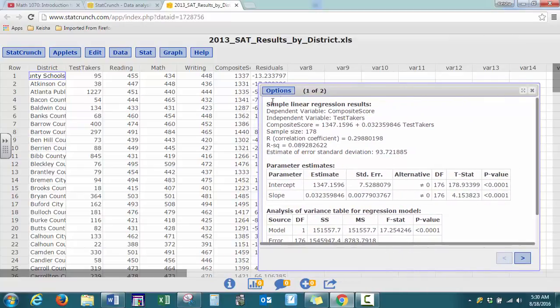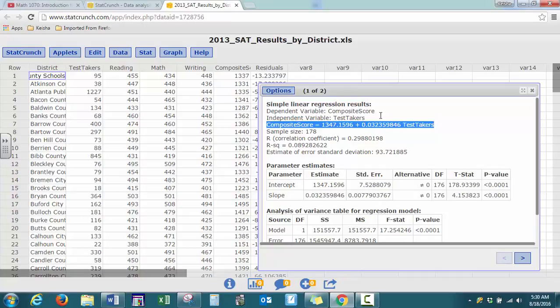You can maximize the size of your box. Here it's letting us know we have 2 pages. So on the first page, it lets us know what our dependent variable is. Our independent variable is our X. Our dependent variable is our Y. And here is our best fit line, our least squares regression line. So the best line that fits through these points, instead of using X and Y, they use the actual label of the column that you used.